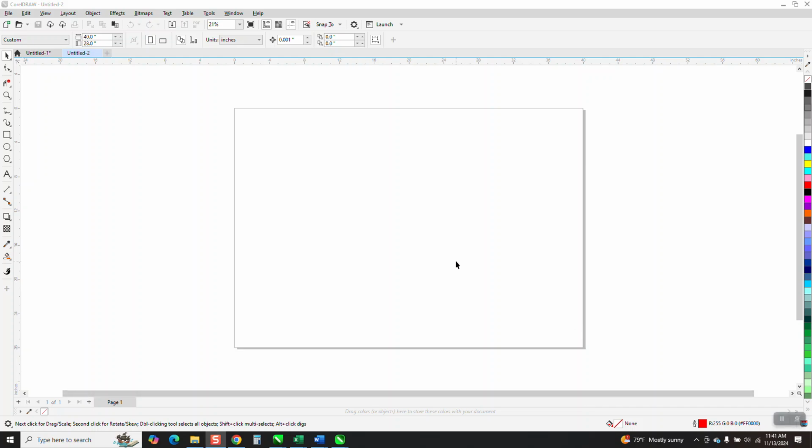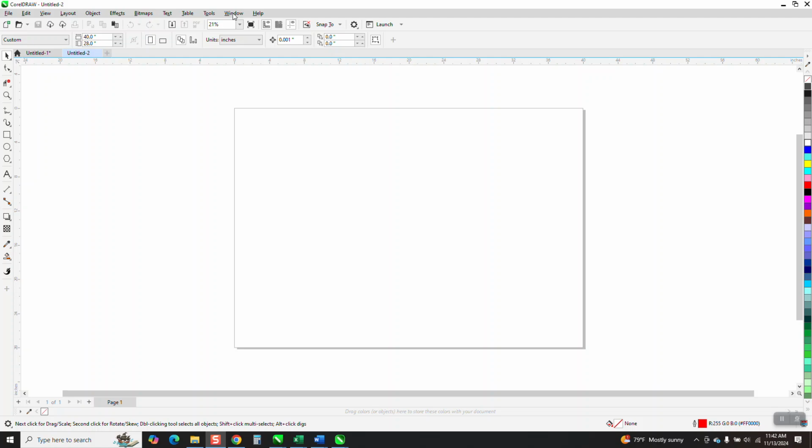I had somebody email me that's new to Corel, and they're setting something up for a plasma table. They have it set up for RGB, but every time they turn on Corel, it goes back. And this is true. The other one's going to be a theory, but we're going to test it.